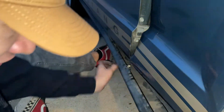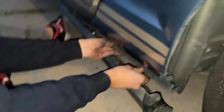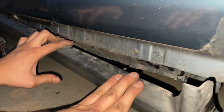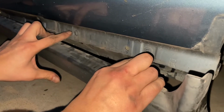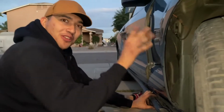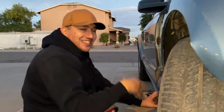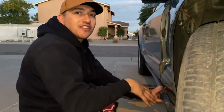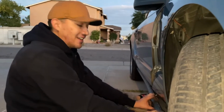All right, guys, I think that's enough to get to these bolts right here. Look, these are the bolts I'm talking about. If you don't take this skirt off, you're not going to be able to get to these bolts, and you're going to have the hardest time of your life, and you're going to get mad, and then you're not going to want to do this. Good thing I did some reviews on it and found that out, because I'm the type of person that if I cannot find the screw, I would have just yanked this out.